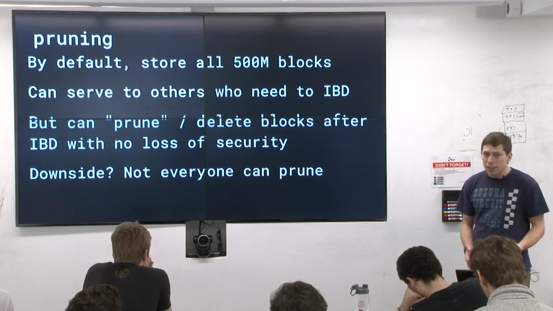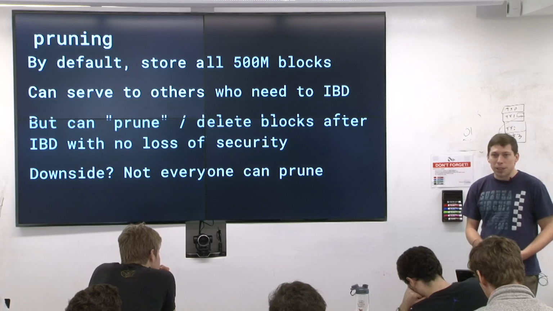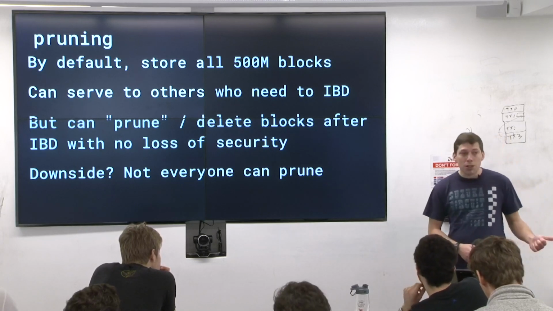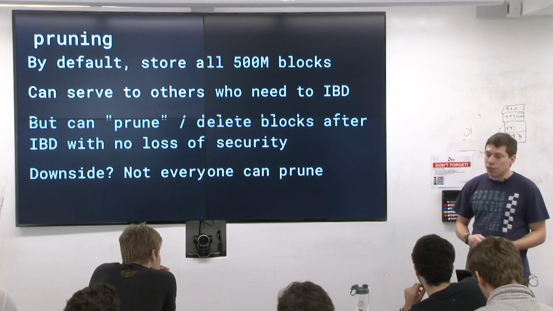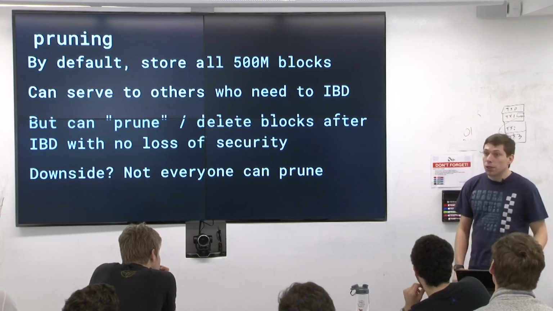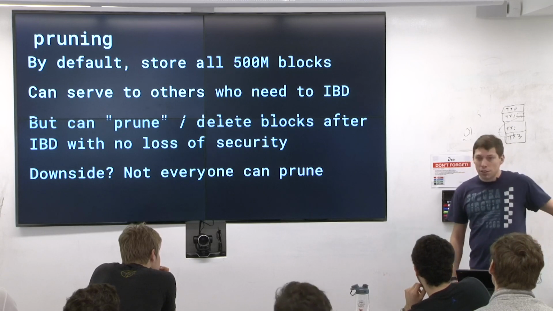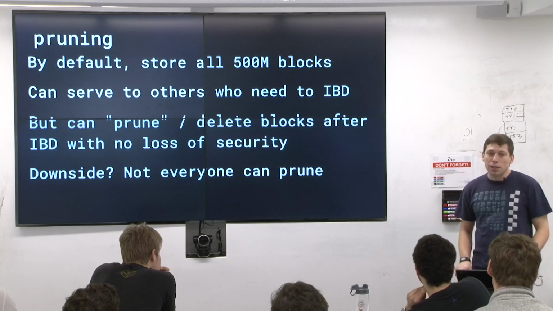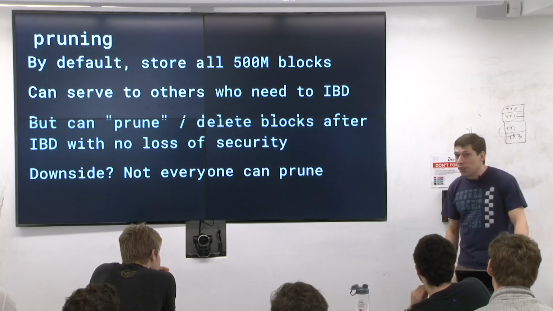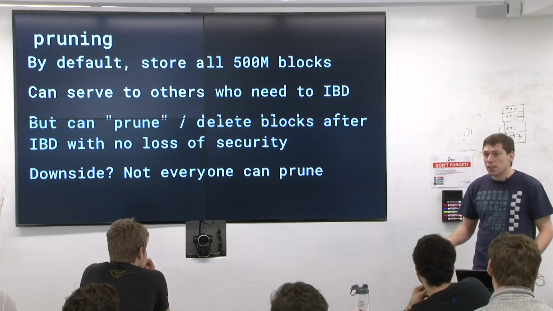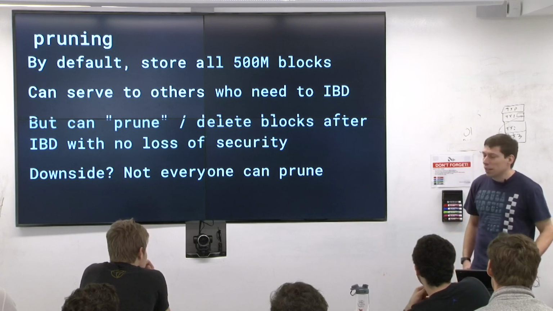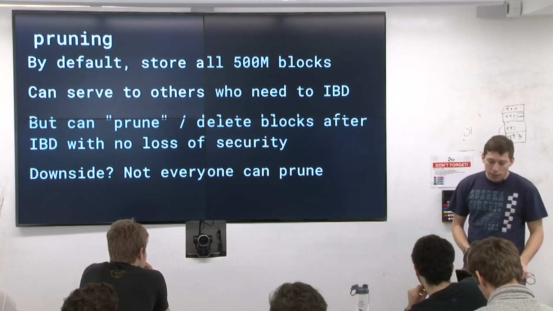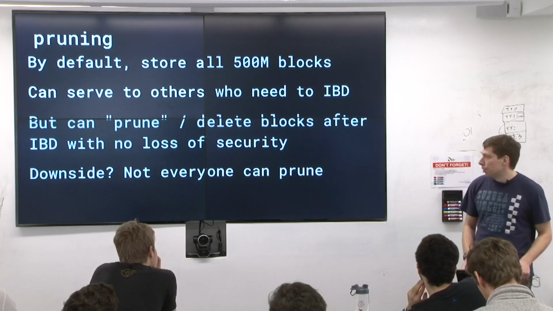Most of the nodes on the network are behind people's cable modem firewall, so you can't actually connect to them and download. And if you run a node that does allow people to connect in and serve them blocks, people will download quite a bit. I have one in the office over there. It ends up sending out about 3 terabytes a month, which is a lot, right? It's dozens of gigabytes a day, 20, 30, I don't know. So yeah, people are doing this. People are connecting in and downloading all the blocks, either through IBD or just keeping up with current transactions.